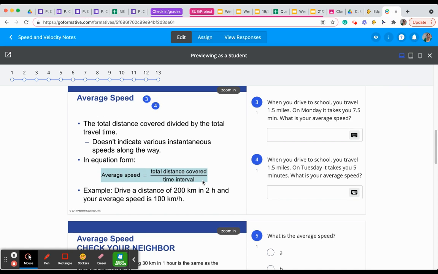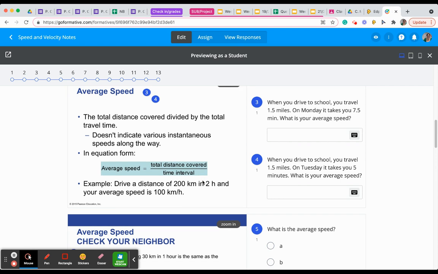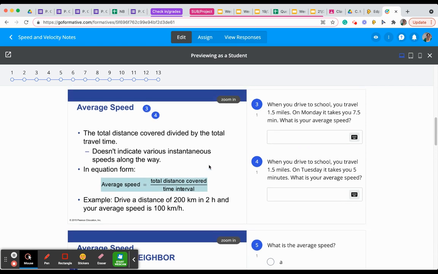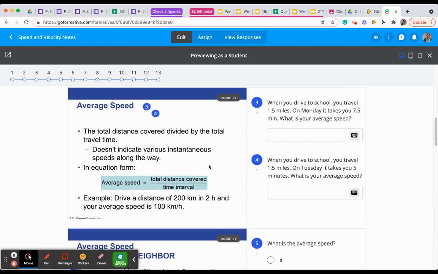You stop at the gas station, and so you're going 0 for a while. Then you're on the on-ramp to the freeway, and so you're going from 0 to whatever highway speed. Then as you're driving on the highway and a truck pulls in front of you and you have to slow down, and then you need to pass somebody, so you speed up. So the entire time you're going various speeds. But if you want to know your average speed for your trip, you would take the total distance over the total time it took you, and that's your average speed, meaning that you're not necessarily going that speed the whole time. You may have moments where you're going exactly that speed, but it's taking into account all the speeding up, slowing down, stopping, etc., that occur on the entire trip.